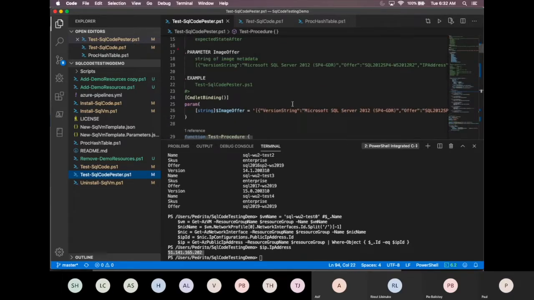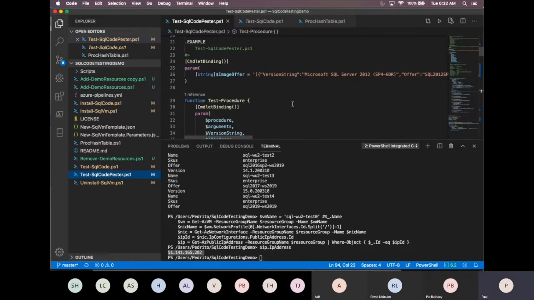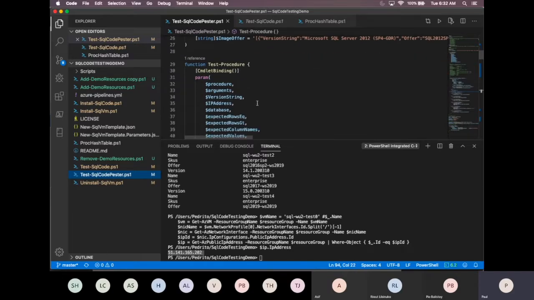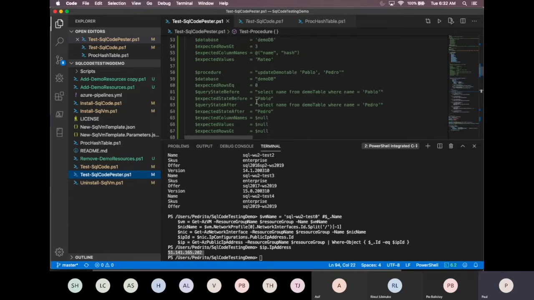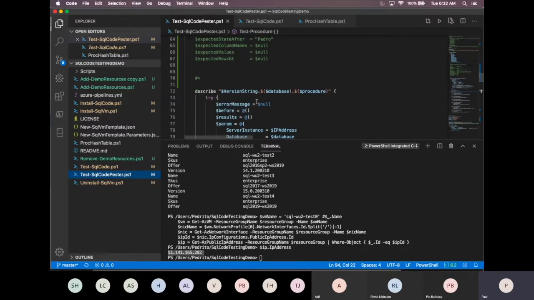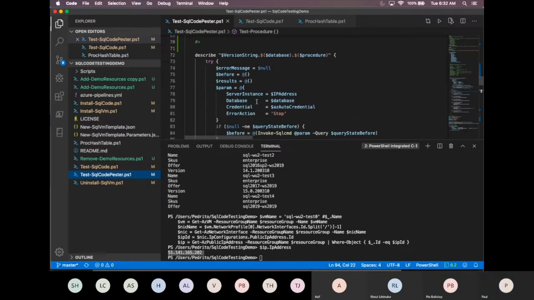So I have a function called test procedure because I want to test the procedures, and I pass some parameters. Now, the way Pester works is, if you're familiar with PowerShell, describe is not used normally in PowerShell, but if you're going to use Pester, then there is a new statement called describe, which is the start of your test. So every test needs to start with describe.